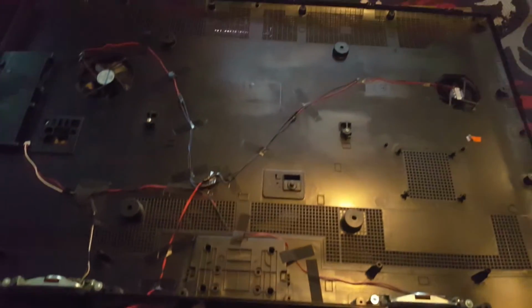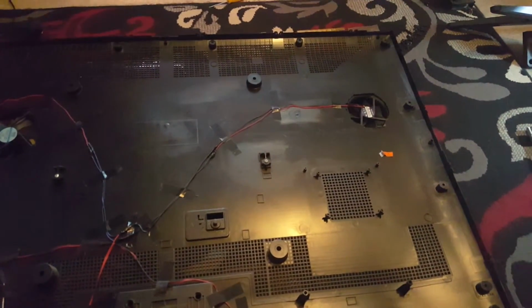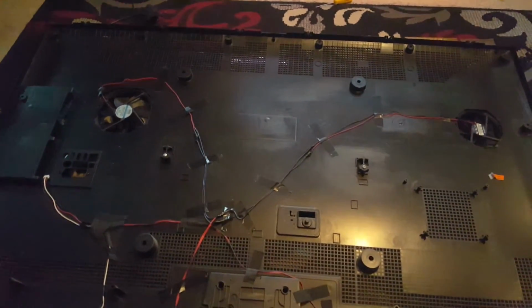So what I'm going to do now is start putting the TV back together, and I will bring you back when it's all together.